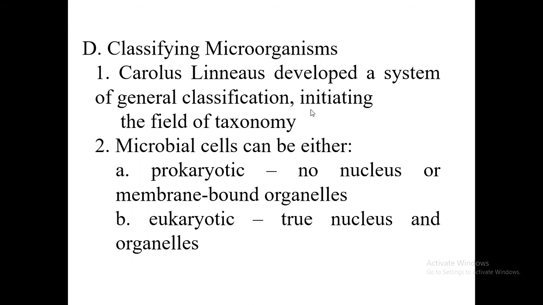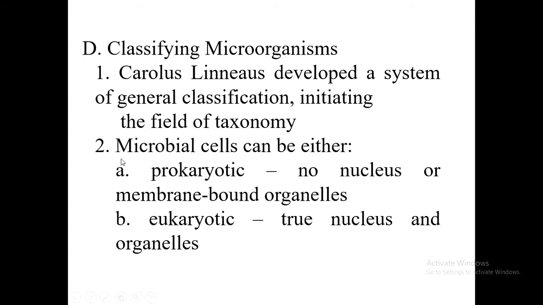And let me make one thing clear for you all. In my course, I will always give emphasis on the discovery of the scientist, not the date or the period. You don't have to memorize all the dates, like in which month or year Carolus Linnaeus did this, or Leeuwenhoek invented his microscope. It's up to you whether you want to memorize that, but you must know that this scientist is responsible for this particular invention. The discovery is very, very important. For example, initiating the field of taxonomy refers to the scientist Carolus Linnaeus.